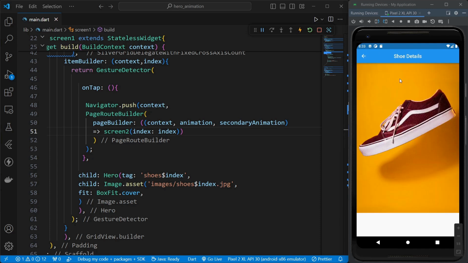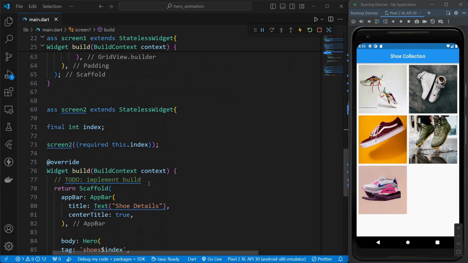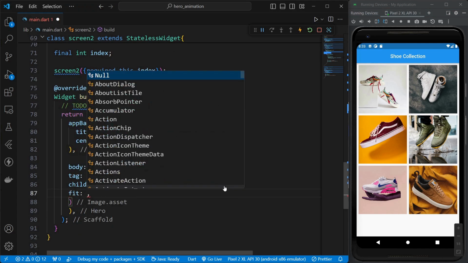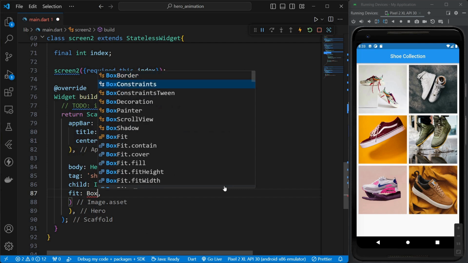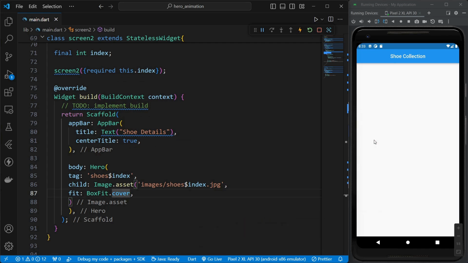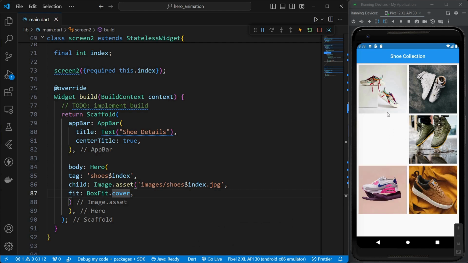But what we can do here, we can use its fit property over here also. So fit: BoxFit.cover. Okay, and simply save this, and I'll click this photo.